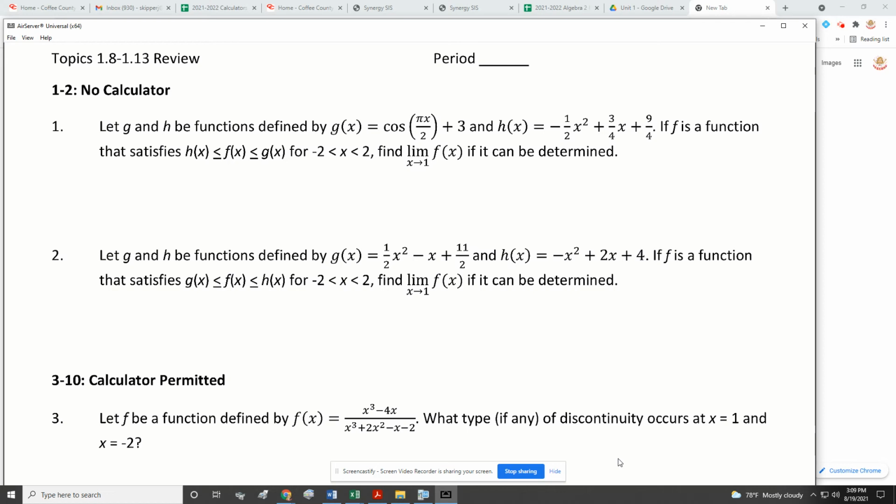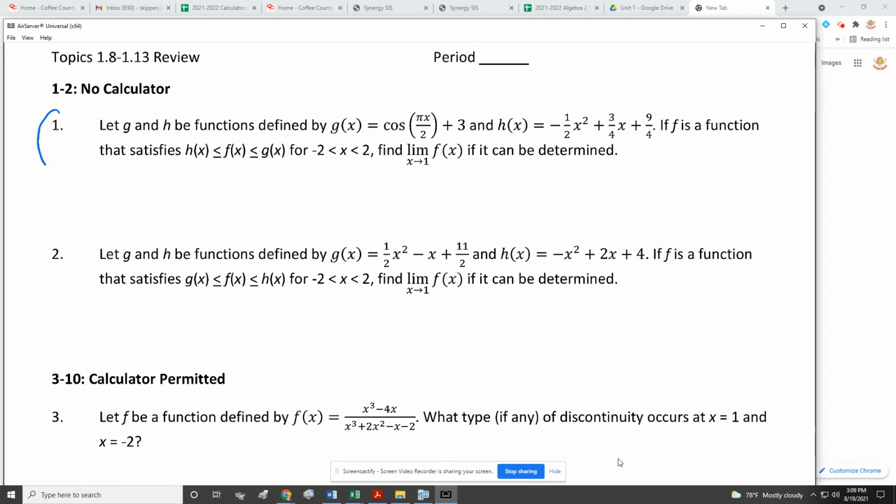All right, so these first two are going to be squeeze theorem problems, and the whole quiz is multiple choice. So you don't have to worry about wording everything perfectly. I'm going to go ahead and write it the right way, but it's okay if things get a little bit off, I guess.